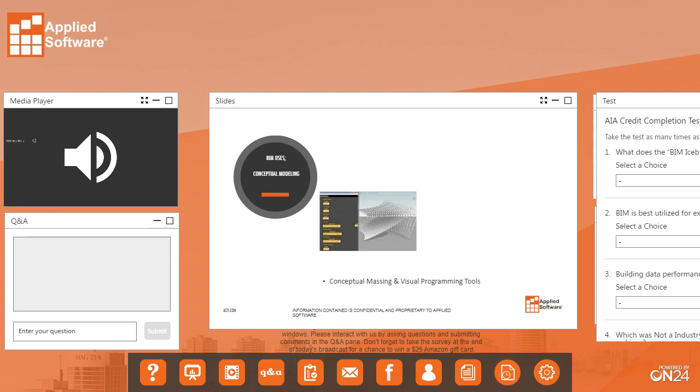Conceptual modeling gives us now the ability to create conceptual designs and massing using visual programming tools to create these amazing forms of art, is the way I like to think of them, using the technology to drive concepts and parameters to make these changes to a physical element.